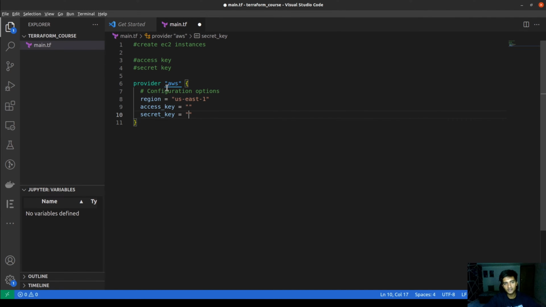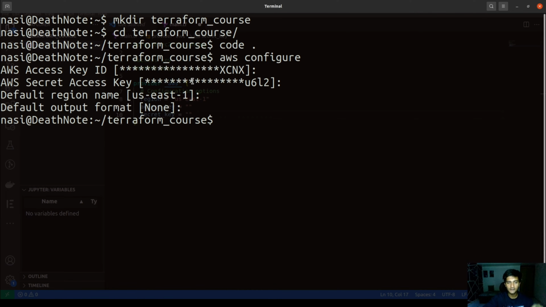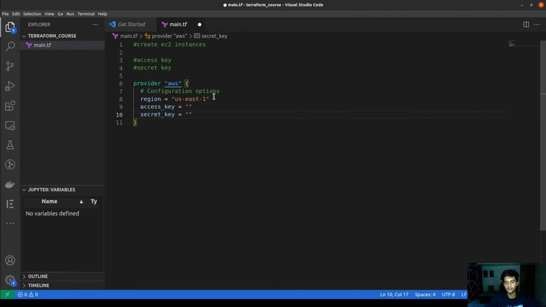If you don't know how to connect your Terraform with AWS, make sure you write down a comment and I can create a video to help you understand and properly connect your Terraform with AWS so you can start working with it. So this is not a good practice. I'm going to remove that, and you should always use the AWS configure command to put your access key and secret access key. If you don't do this, you will not be able to create resources using providers.